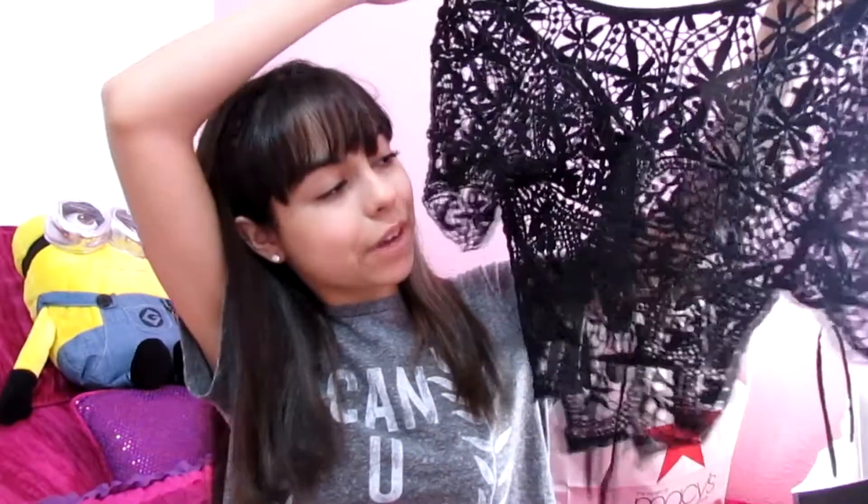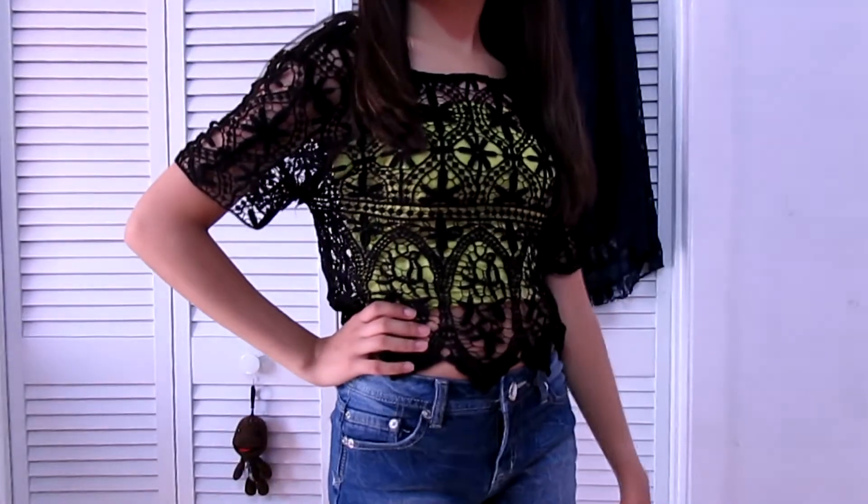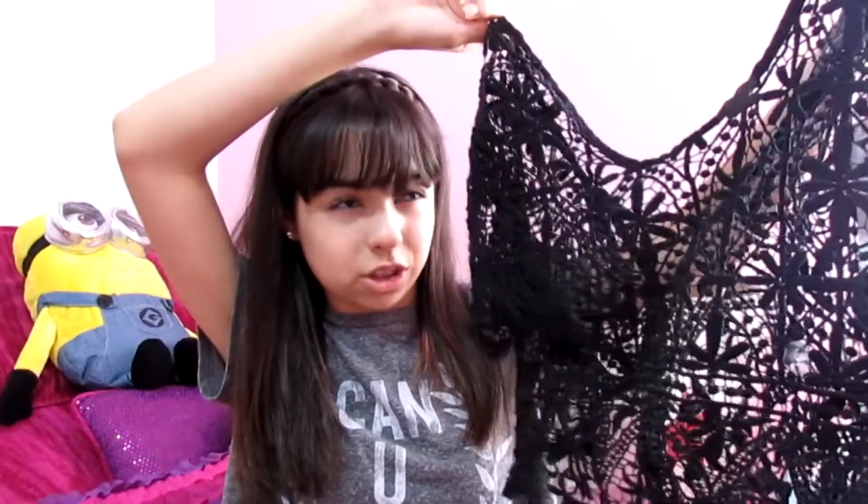Then I went to PacSun and this has been my first purchase at PacSun. I really like their clothes and I'm excited — it's just that most of their things are expensive but they were having a sale, which is awesome. So I first got this shirt. It's not lace but it looks like lace. It's so cute and it's from the Kendall and Kylie collection. It was about $37 — I know it's kind of expensive. It was like the most expensive thing I got overall.